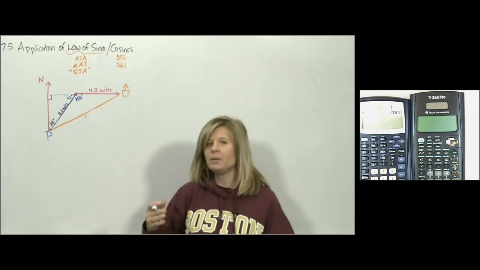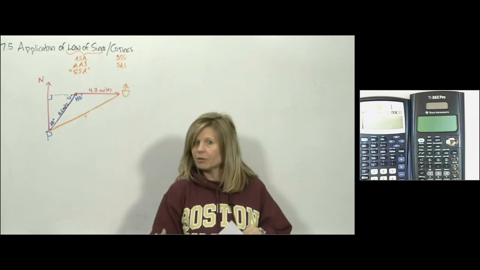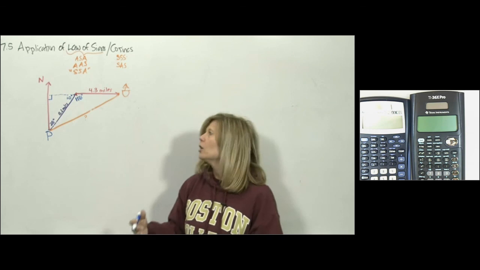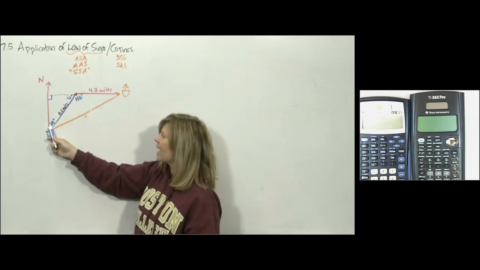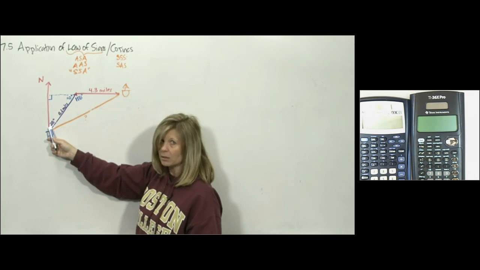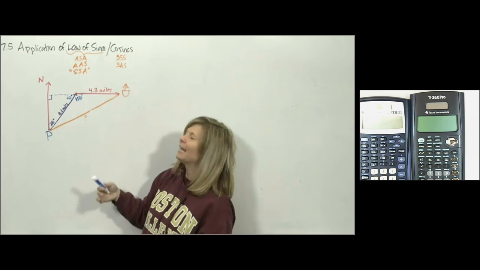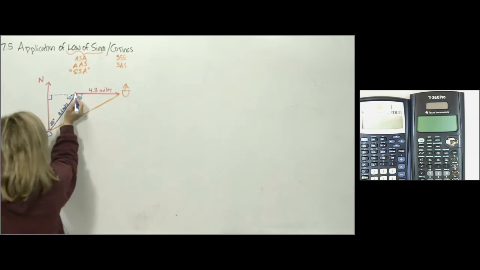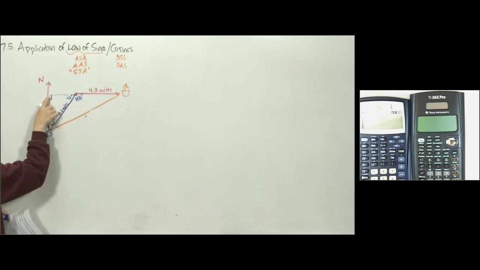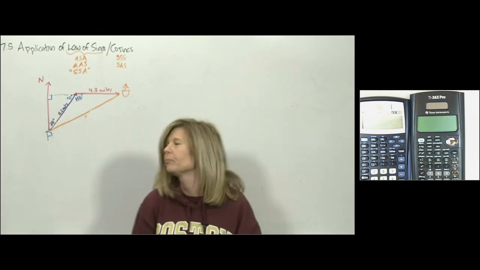You're not always going to be given all the information you need to start working a law. So you're going to have to rely on your geometry skills. So again, we were given this angle, but that's not in the oblique triangle. We had the two sides of the oblique triangle, so we needed an angle measurement. The only way we could find that angle is if we extended this east ray and it intersected with the north ray. We know that's got to be 90 degrees. East and north are perpendicular.